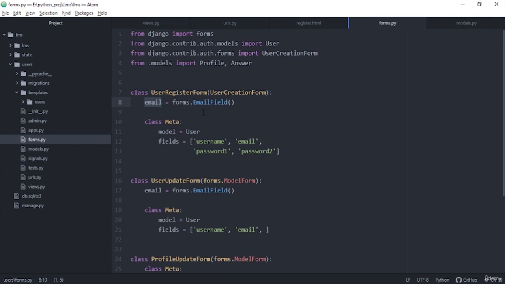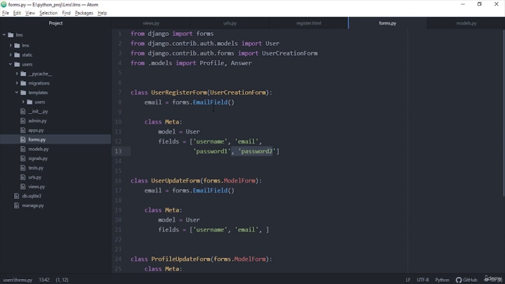In order to tell Django that I want this email, I use forms.EmailField, right? Since I have this forms.EmailField, I can then implement a Meta class, and I have to let the Django user form know that I'm going to use the User model. So I have imported the model here as well. From that user there are fields like username, password and password 2. I've implemented a new field that I want to be in this user model as well. So that's how I told it. So now the model has four fields actually.